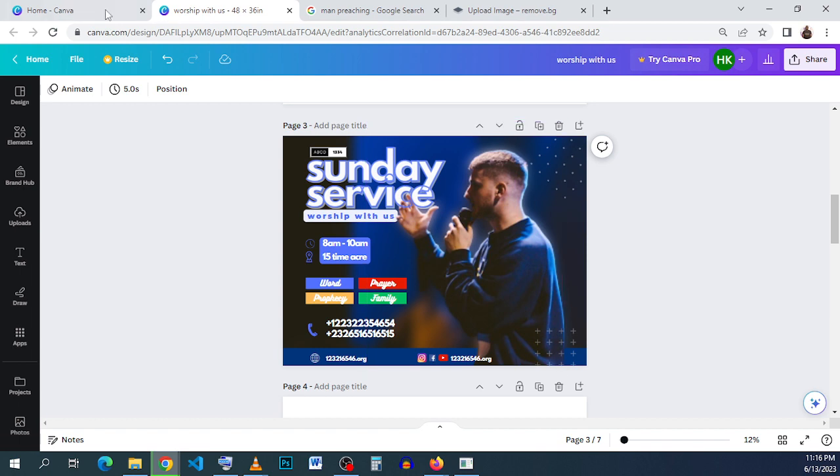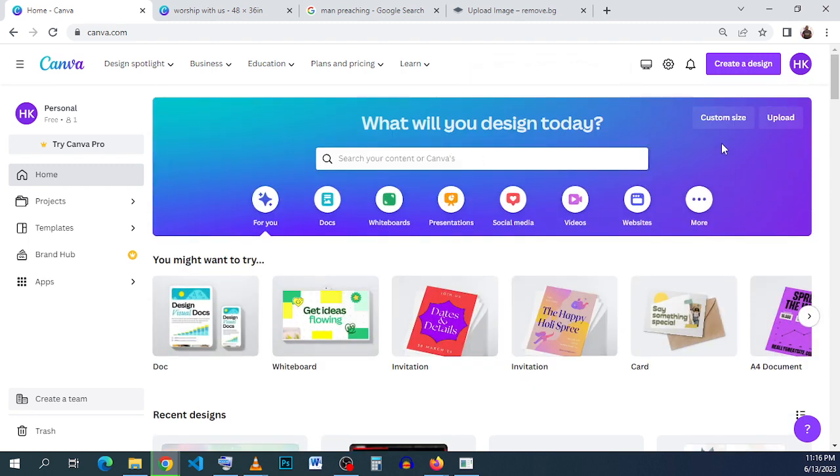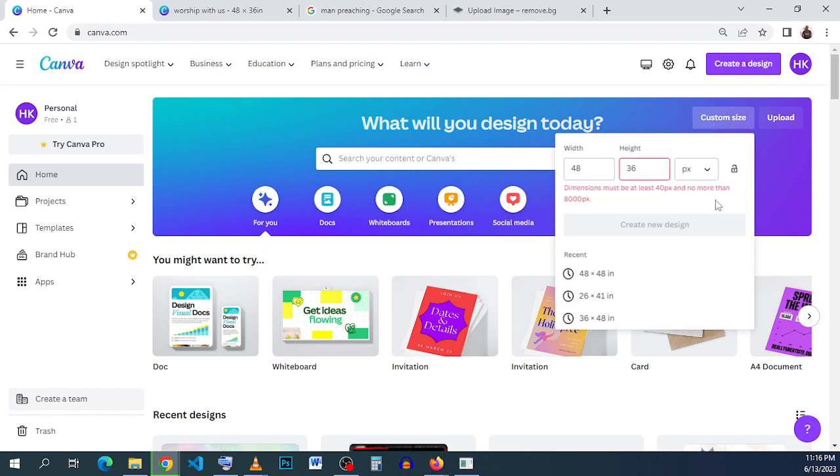Now we come to our home page, and then we'll go to customize size, and we'll do 48 inches by 36 inches, and we'll create that.